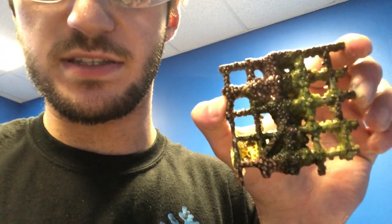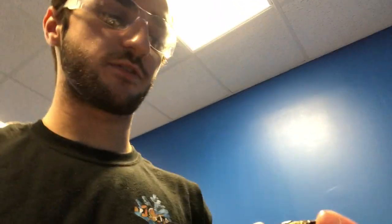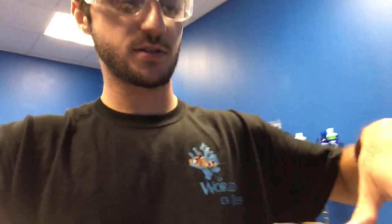Right now I'm fragging up these Sarcophyton grates. We had actually bought these from another store that was closing down — we bought the grates from them. So now I'm just cutting these grates out. We've let them grow onto some tiles, and I'm taking them off the tiles. The tiles are now going to just grow into the tiles so it's easier to frag. With this grate I'm going to chop them up and make them into little $20 frags.